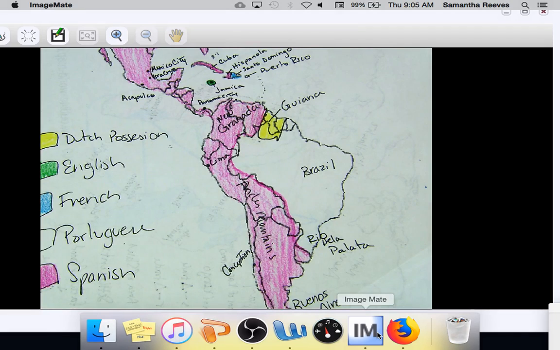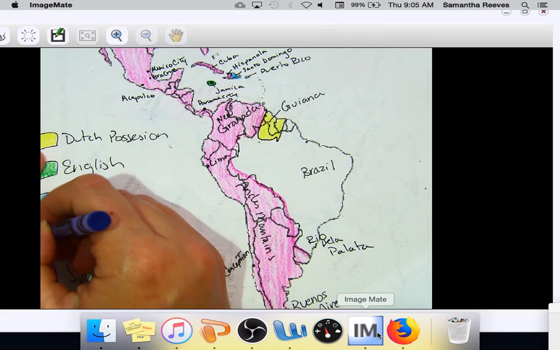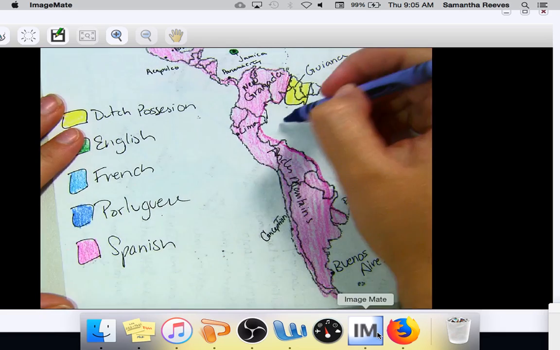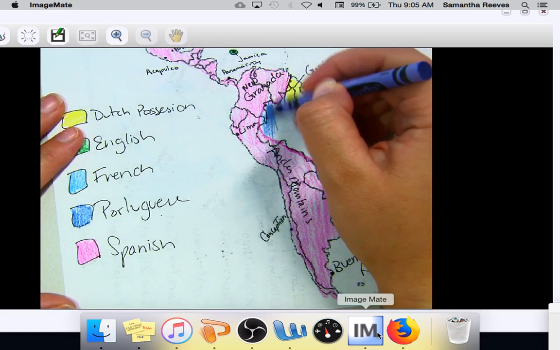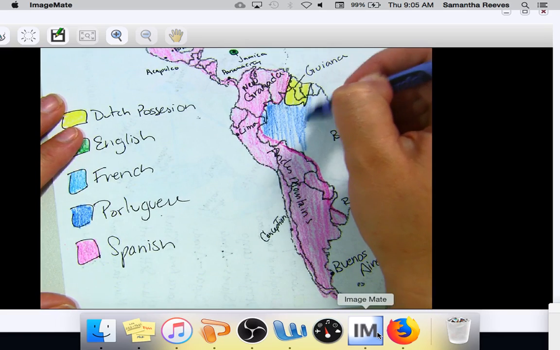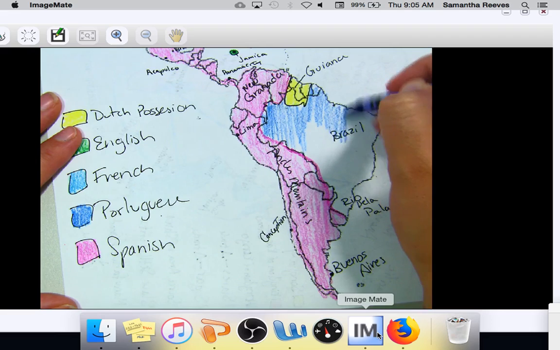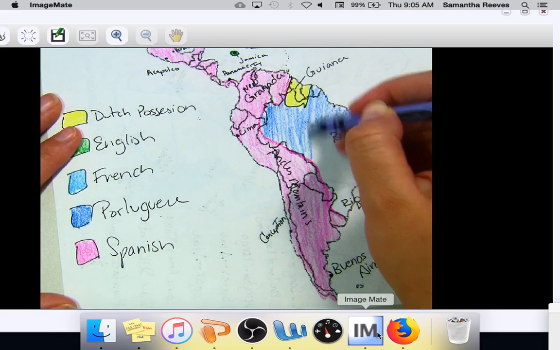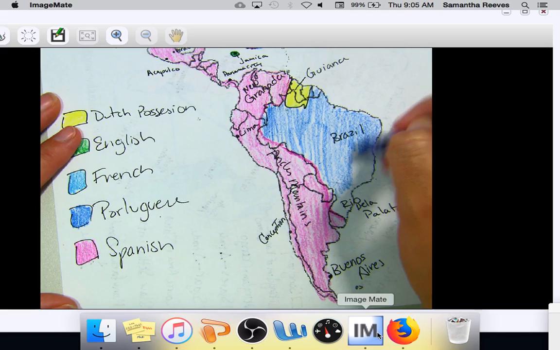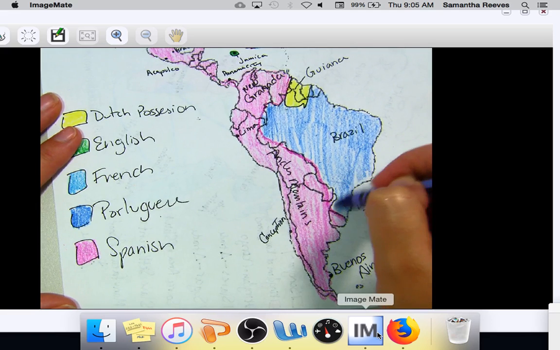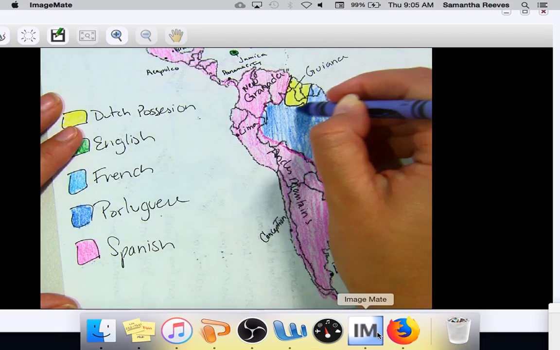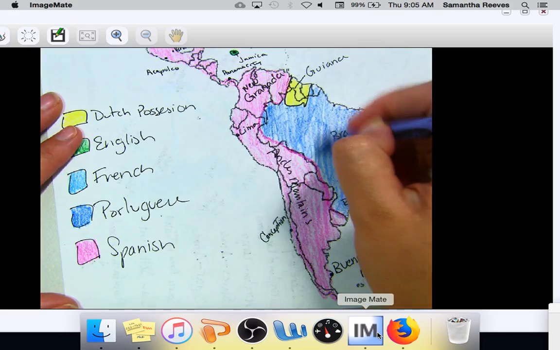All right. So, the Portuguese only have one country over here, and it is Brazil. Okay? The Portuguese are focusing in the Old World because they were the first ones there. So, they spend most of their energy on the Old World except for Brazil. So, by the time they realize, oh man, all the money is really in the New World, they're late to the party. However, they still get Brazil, and this is going to be very, very, very wealthy for them. They're going to do very well off of the sugar plantations that are happening here.